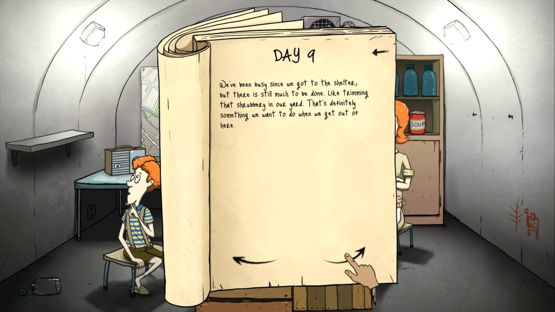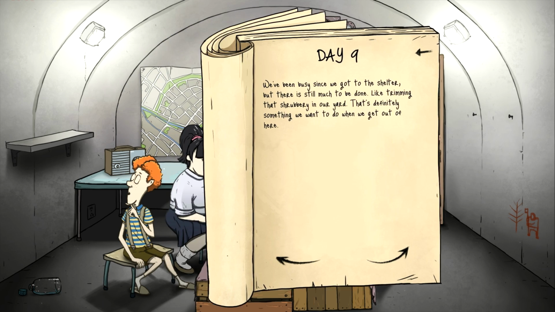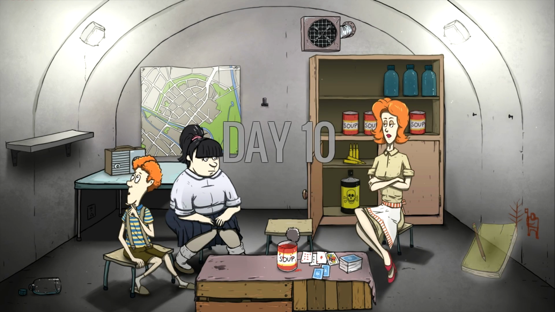That seems alright. We've been busy since we got to the shelter, but there is still much to be done, like trimming that shrubbery in the yard. That's definitely something we want to do when we get out of here. Nothing says apocalypse like gardening.